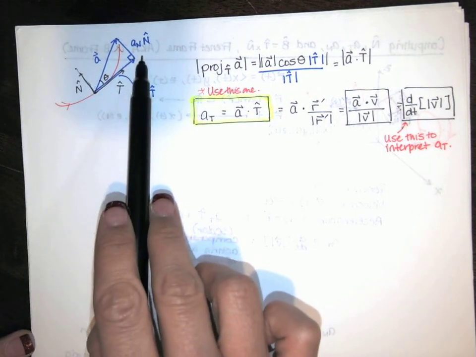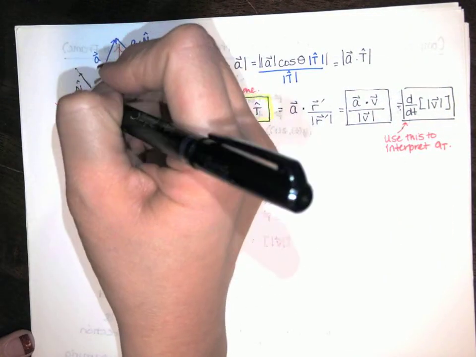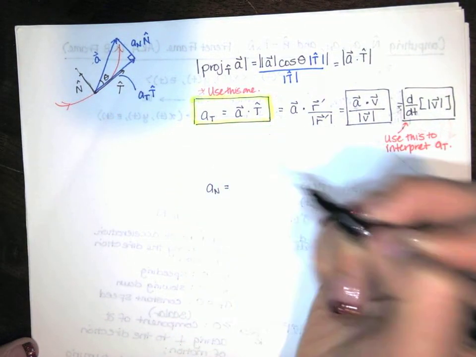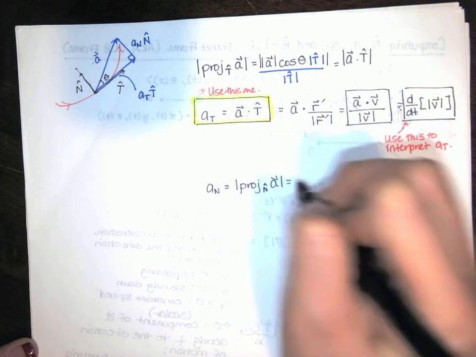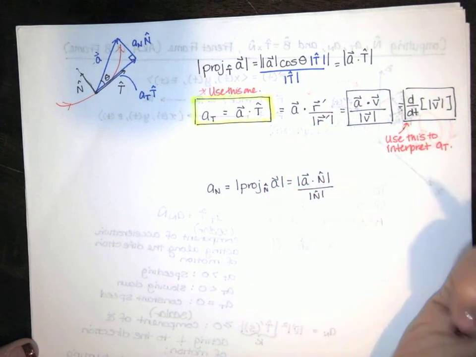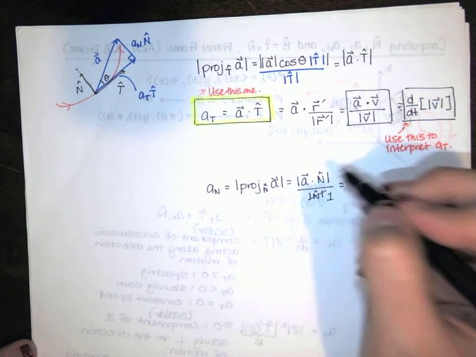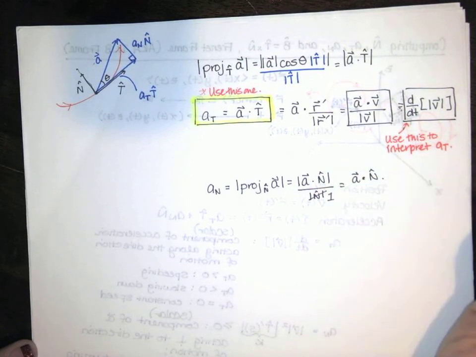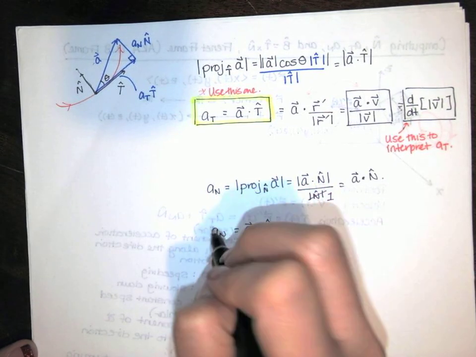Actually, since the normal component of acceleration is always in the same direction as this, the angle between a and the normal vector will always be acute. So a sub n is the magnitude of the projection of a onto n hat, which is just a dotted with n hat divided by the length of n hat, which is 1. And since those are always in the same direction, except for when they're perpendicular to each other, and then it's just 0, that's equal to that. So a sub n is a dotted with n hat. That's another formula.